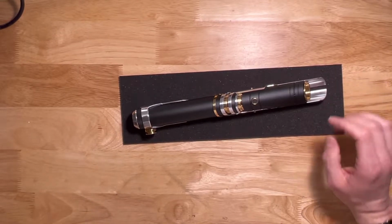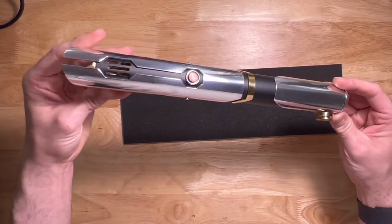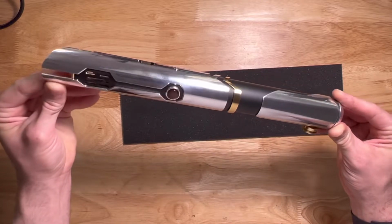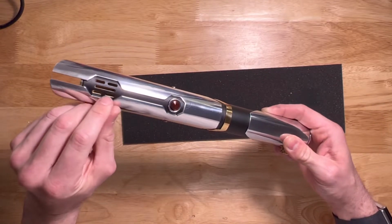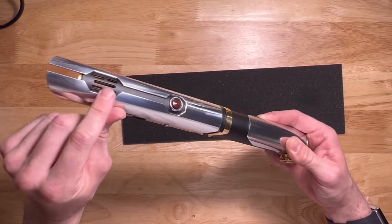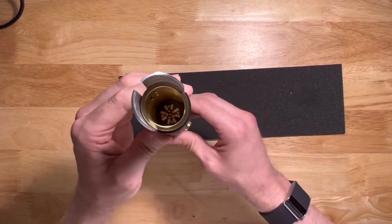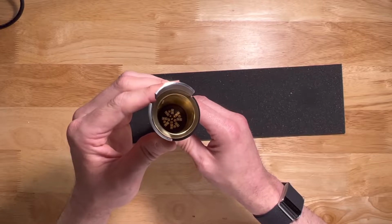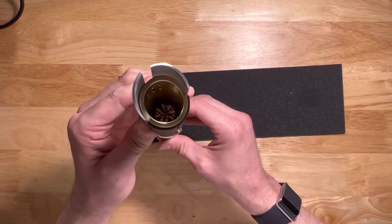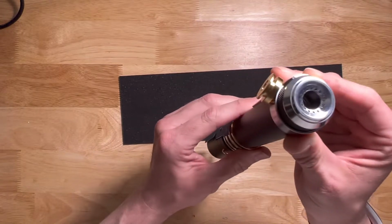So I'm going to go ahead and open it up now. We'll start with taking the pommel off the bottom. Let me just do a slow rotation up close of the lightsaber. Got some cool windows here. Your blade, you'll see later, shines through these Imperial style light panels, the little window right there. The Version 3 Shtock NPXL connector has 16 LEDs on it that connects to your blade. It lights up the emitter even when the blade's not installed. And then your pommel down here has a hole in it and it's vented.